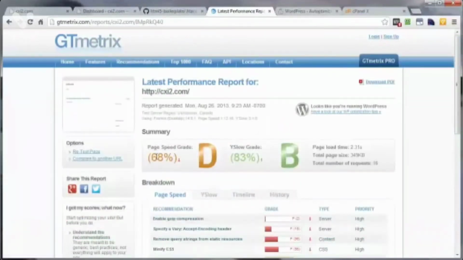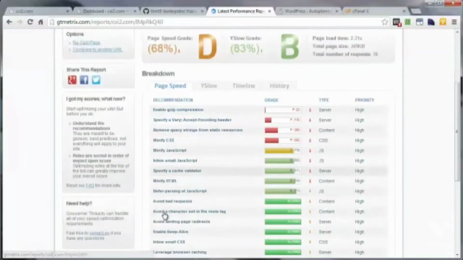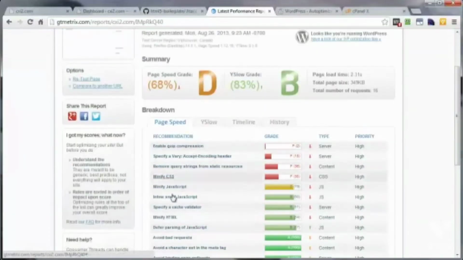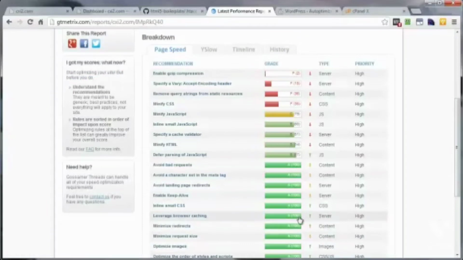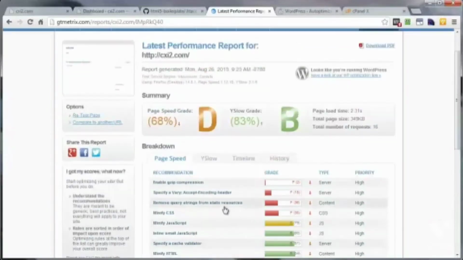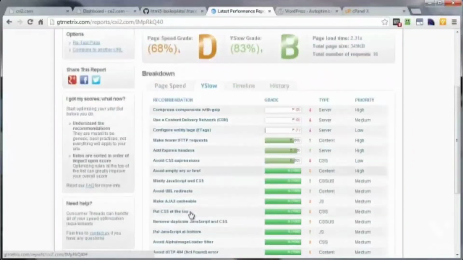Now our numbers here under PageSpeed did not improve a whole lot. Well, actually didn't improve at all. They did over here under YSlow. So you can see with YSlow, they do have a lot more emphasis on the benefits of adding expires headers. As a matter of fact, if we come on down here, now we're under PageSpeed, and where are we at here? Leverage browser caching right here. We got 100. So from 25 to 100, major improvement there. Under YSlow, add expires header from, what was it, 0 to 89, another major improvement.